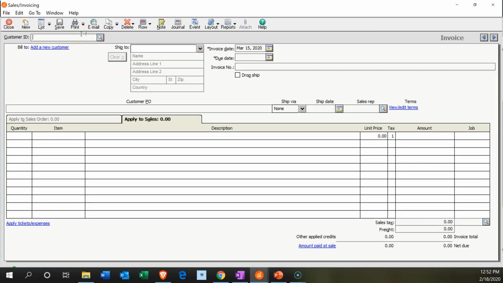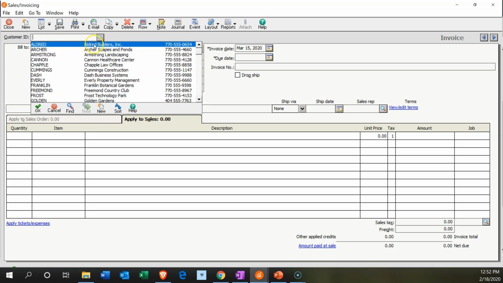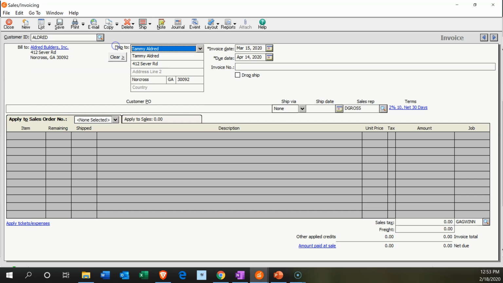Now the things that we would of course have to set up for the invoice is we're going to need a customer, so we'll need the customer up top. We're going to need items. Items are going to be driving the type of account that it will be set up. So let's just tab through this and add our fields as we go. So I'm going to say new. I'm going to just pick a customer that's already set up. I'm going to try to pick the first customer most of the time, which is Aldred Builders. So we're going to be picking that up.